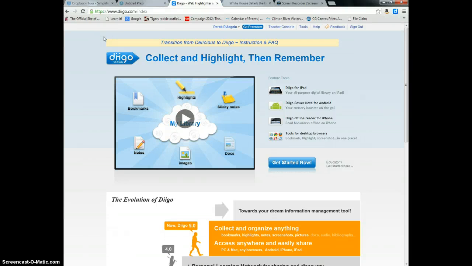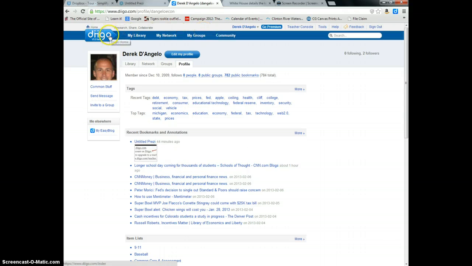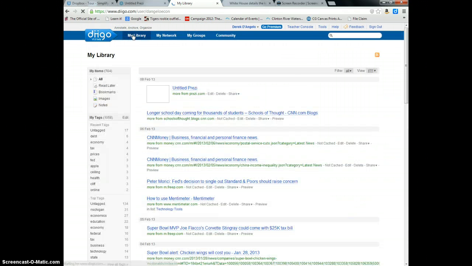This video will show you a brief overview of what the Diigo web highlighter and bookmark organizing site can do. So I'm going to go from the Diigo site right into my library of bookmarks. First of all, right down here you get a listing of all the different bookmarks that you have, and they are organized by date. Mine is set to be most recent up on top.